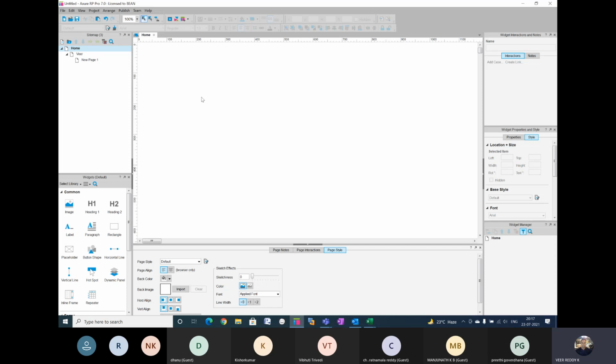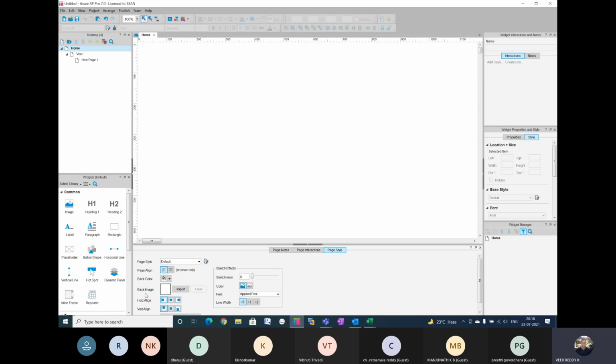Now, below this particular page, there is one window here. This window is nothing but the properties window for the entire page. Whatever properties you change here will affect the entire page. For example, I want to set the background. As of now, the background of this page is white. I want to keep a scenery.